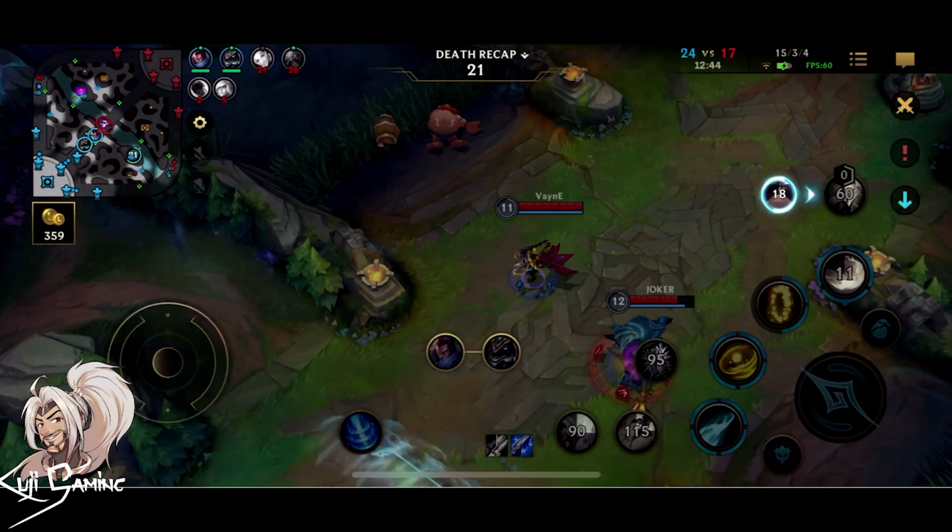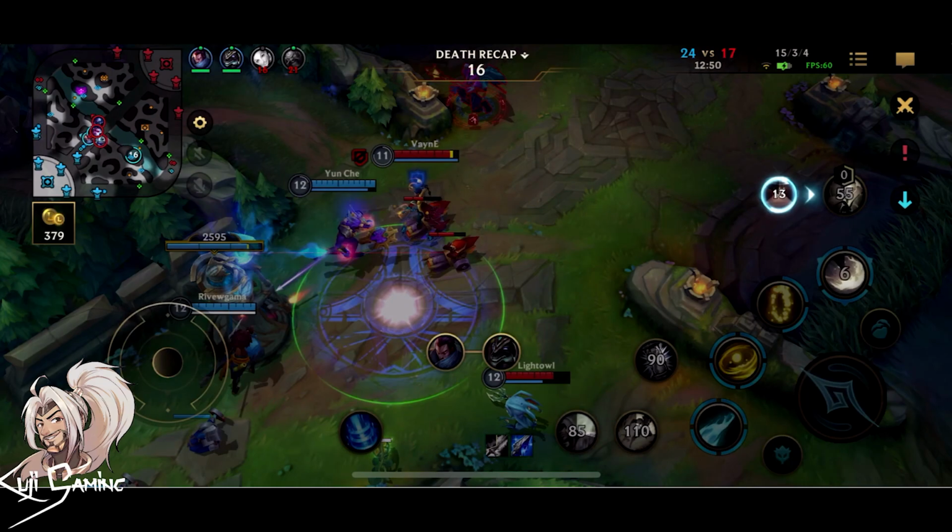Try not to stall the game. Try to end it as soon as possible. Even though Ezreal is a very strong late game champion, they also have Vayne and Jax together, so that's very bad. We kind of need to end the game as soon as possible, as I said.